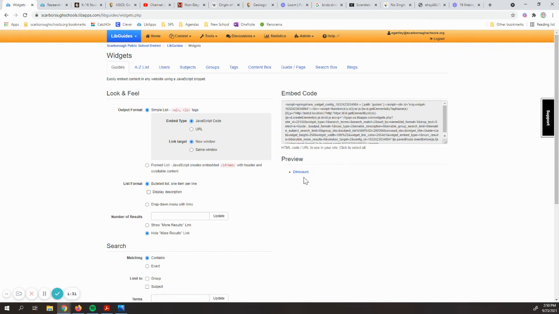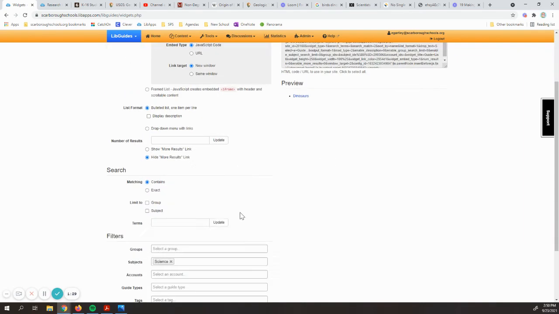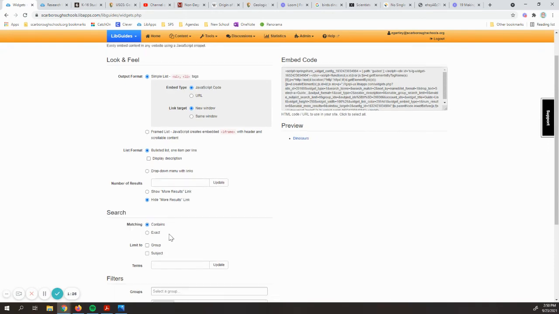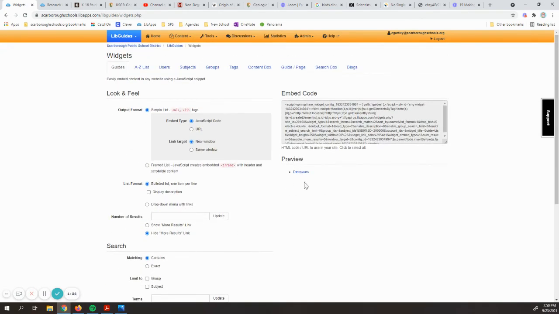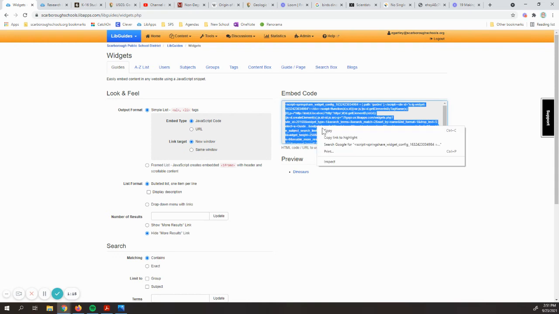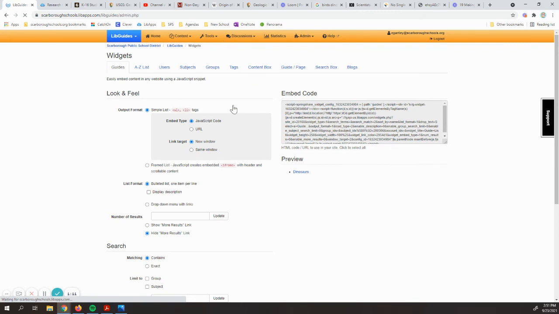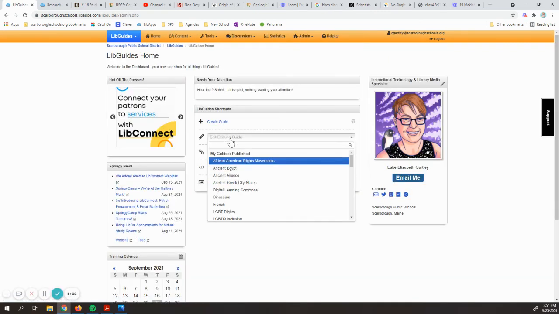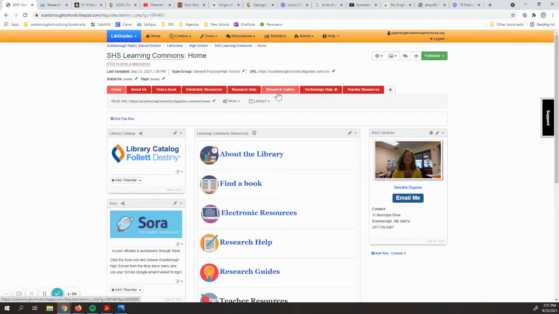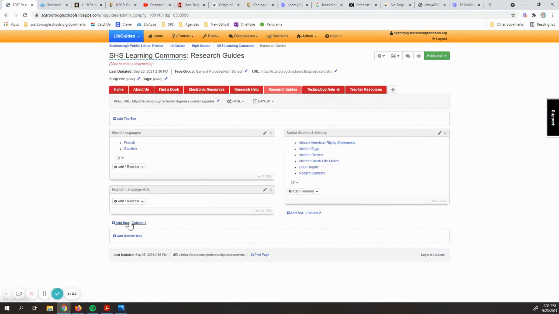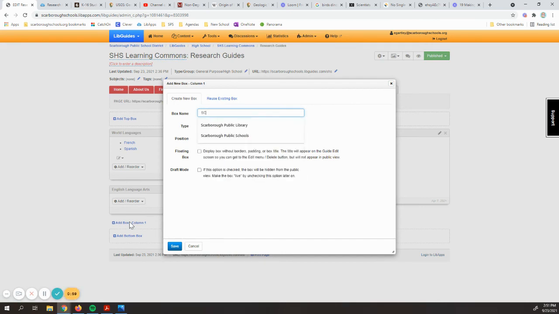And this is helpful because in theory, once you have this set up and you make and publish a new guide that's under these criteria, you don't have to add this link back to that page. The code will take care of that for you. Of course, with one link right now, it's not a whole lot going on, but what I would do is I would copy this code, go into the guide that I want it to be published on. Under Research Guides, I would create a new box here that would be science.